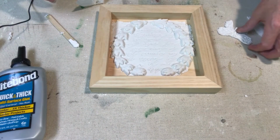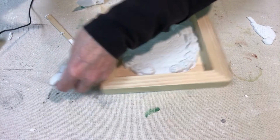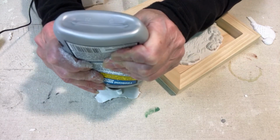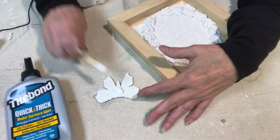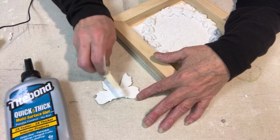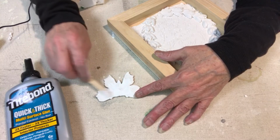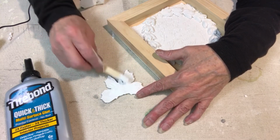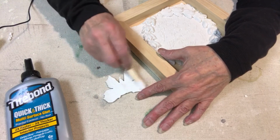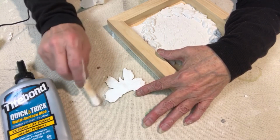Now, the next thing we need to do is glue our butterfly. And I'm going to focus on getting the glue right in the very center portion of the butterfly. Because I know that part of the wings are going to be 3D, sticking up, so part of the wings won't be glued. But most of it will be. Because some of the wings will be touching the laurel. So I'm still going to spread it out quite far. And I think the glue helps stabilize the casting anyway.